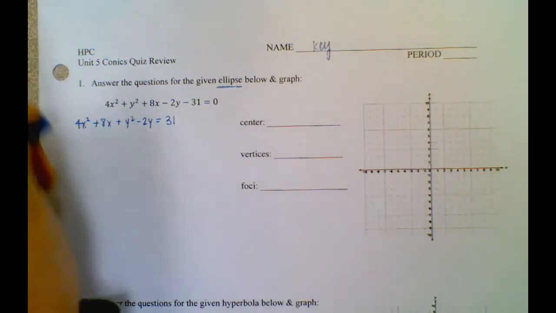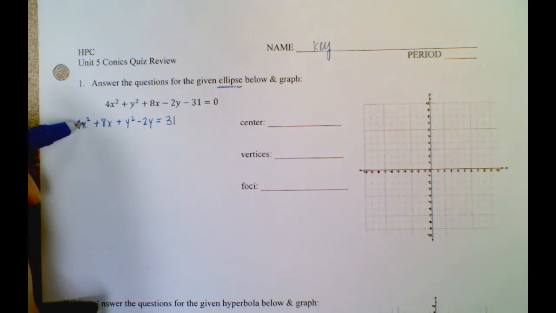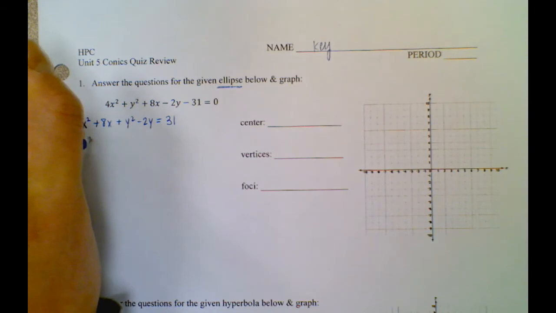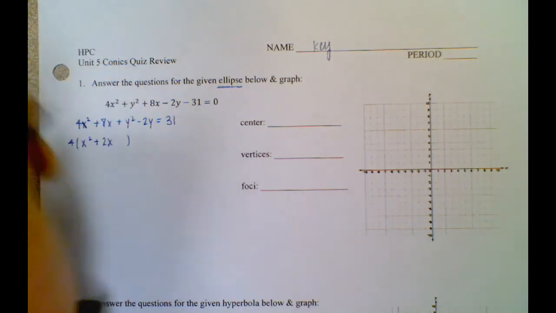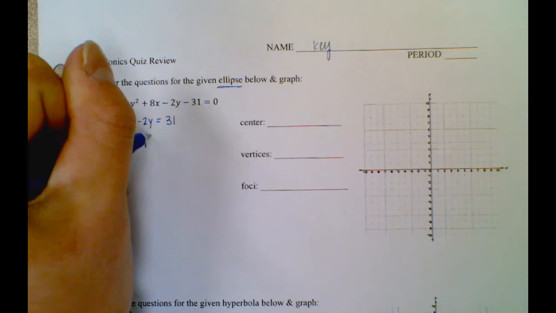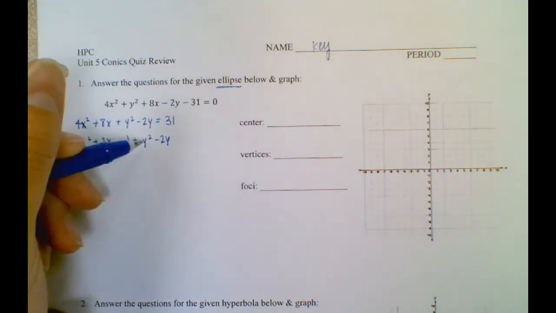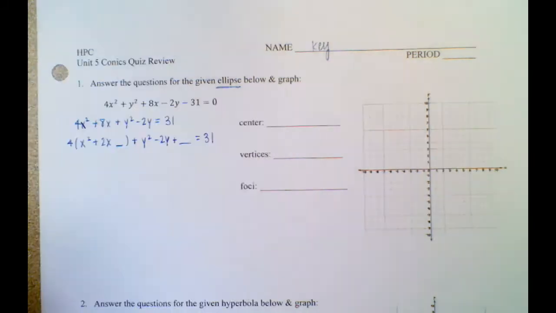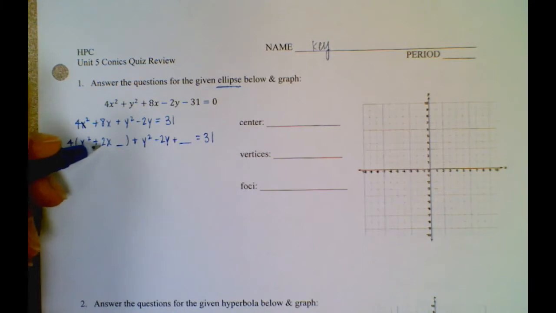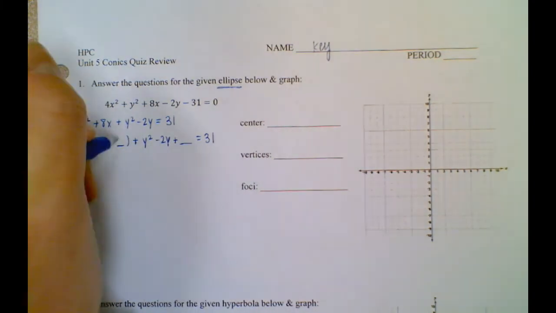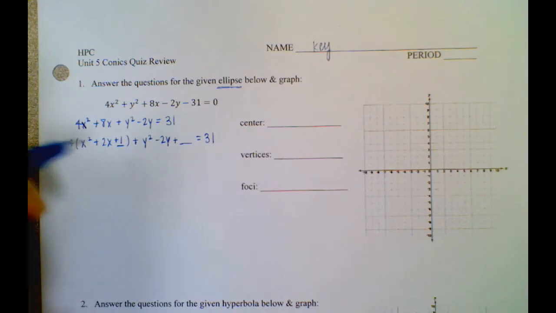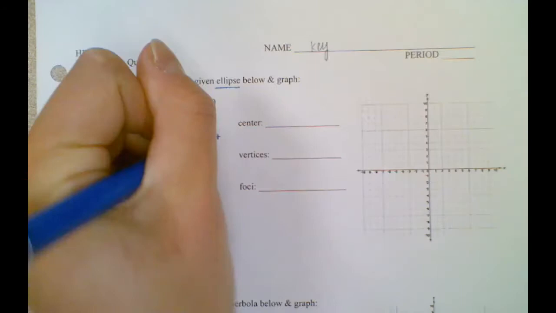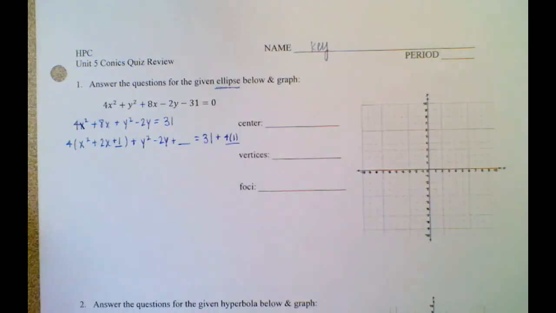And when I do that, remember you have to have a coefficient of 1 on the squared term, so I'm going to factor out a 4 on the x values. And the y terms, I don't have to factor anything out because that has a coefficient of 1. Okay, so 2 divided by 2 is 1, 1 squared is 1. So whatever I add to one side, I must add to the other side. But because I had to factor out 4, I have to do 4 times the 1 value, okay?